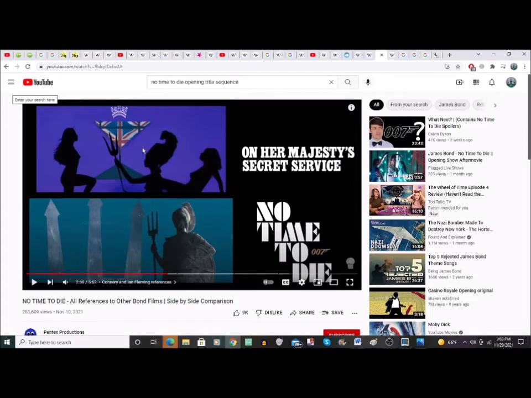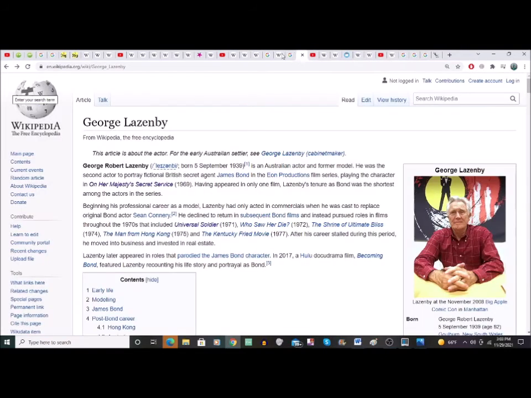It's important, right? Let's go to the guy that plays James Bond in this film. I don't know if I even have this up. We'll get onto that in a minute. Here we are, George Lazenby, right? This is the guy that plays Bond. He's a one-time Bond, right? He's the only guy that plays Bond for one time. That's important, yeah, because we're dealing with the one. Okay, look at the name, Lazenby.